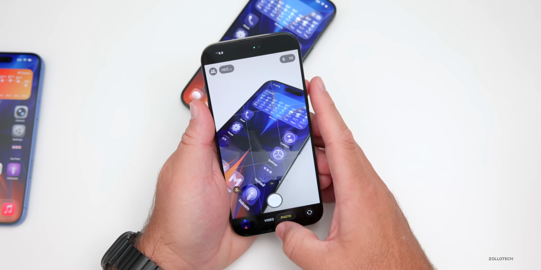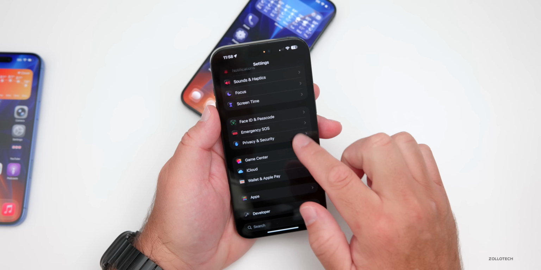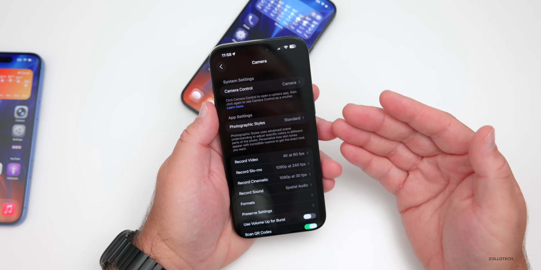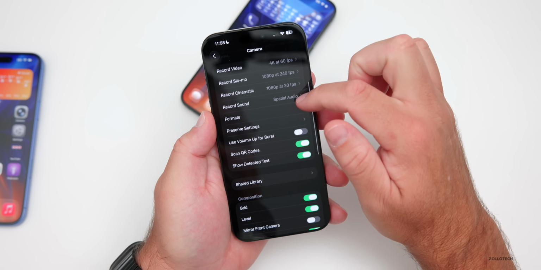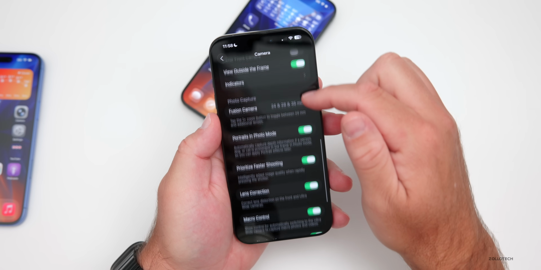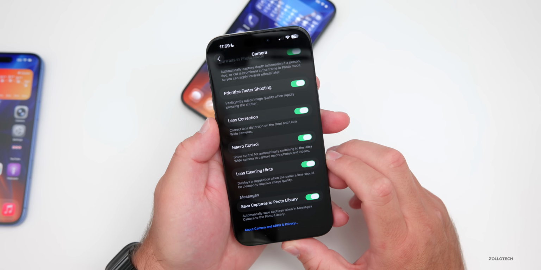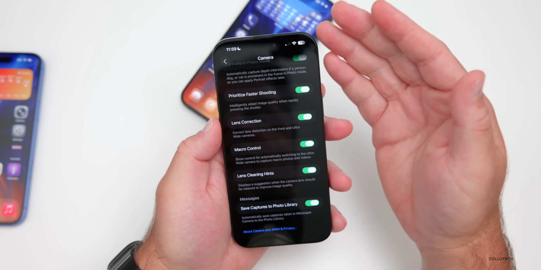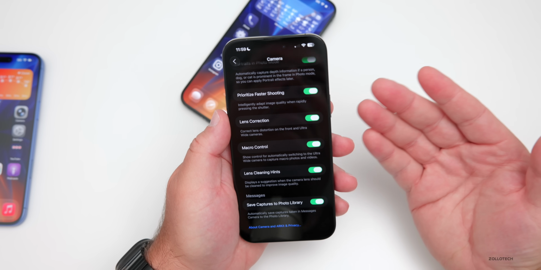So aside from the redesign itself, we also have some options to go along with that. So if we go to the camera options here, we'll go up to camera. Within camera, you'll see it's changed a little bit. Some of it is very familiar with record video and things like that. But if we scroll down, you'll see that we have some new options here at the bottom that say lens cleaning hints. It says displays a suggestion when the camera lens should be cleaned to improve the image quality. So this is something that you can turn on. If maybe your lens is dirty, you forgot to clean it, it will let you know that, hey, you probably want to clean that to get a better look.